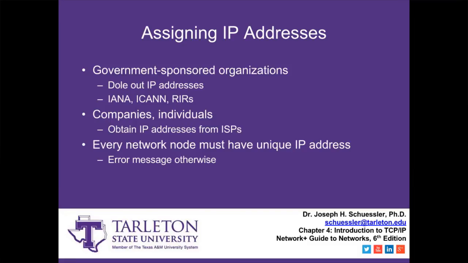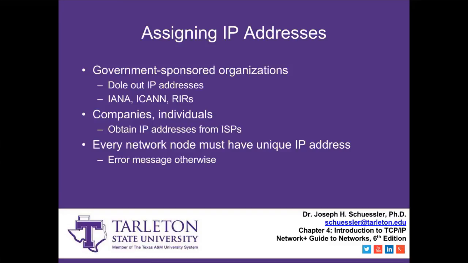Now, how do we go about figuring out what our IP address is and things like that? Well, it really depends on the layer that we're talking about. For the most part, as end consumers, our router is assigned an IP address from our ISP. But where does our ISP get them? Well, they get them from government-sponsored organizations that dole out these different addresses.